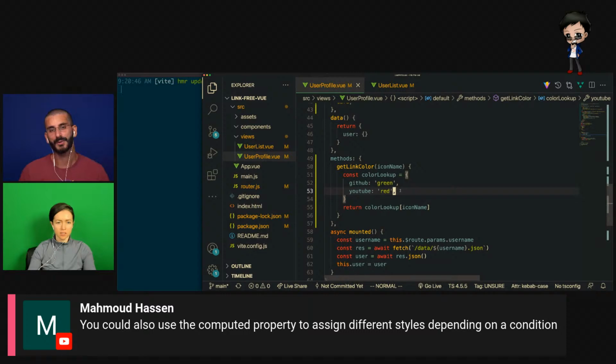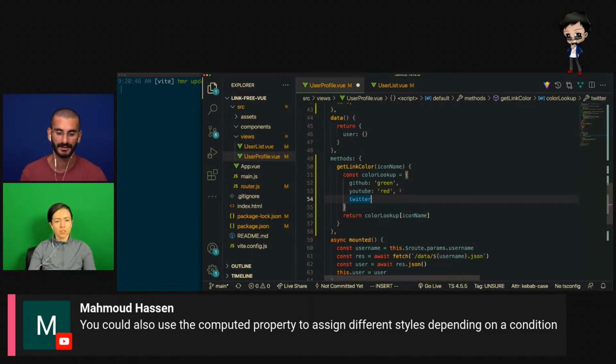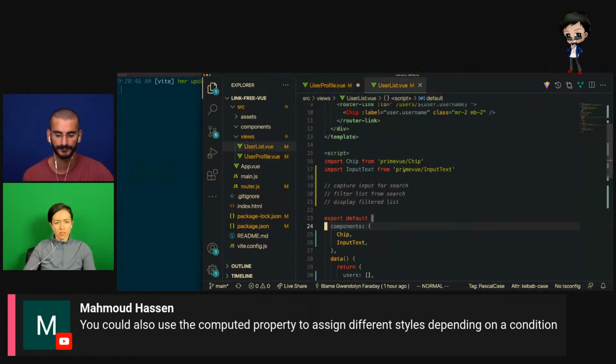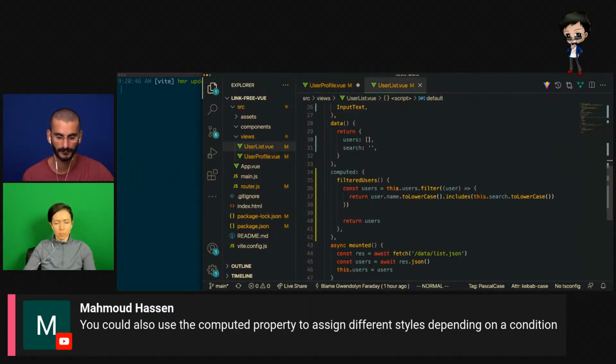So what's the difference between computed and methods then? Or what's an example of when you would use computed? Yeah, we have it here, actually. We're waiting for changes in the search string, and when the search string changes, we want to rerun this function automatically.